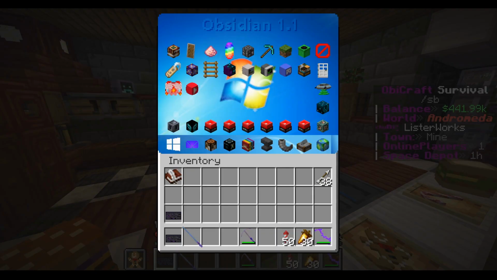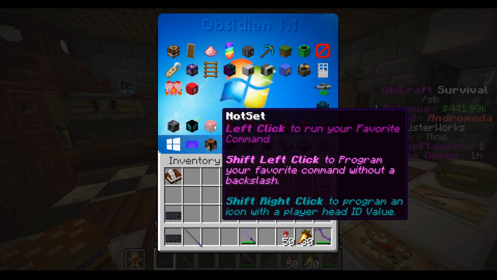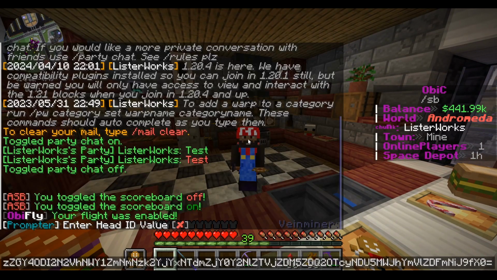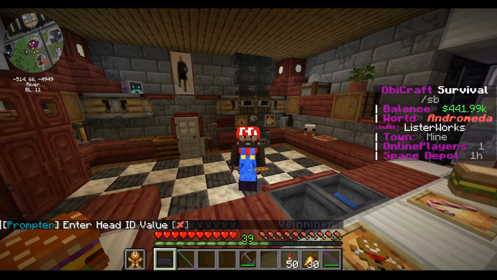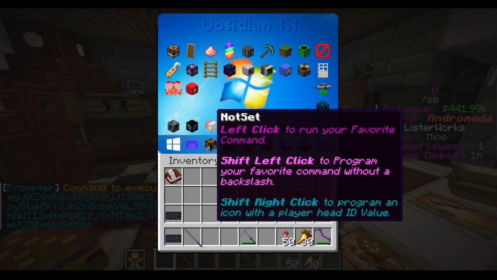Okay, this looks decent. All right, so once you find the player head that you want to use, you scroll all the way to the bottom and under the for developers section, you copy the head value. And then you come back here, and right now you see shift left click to program your favorite command, or shift right click to program an icon. So we're going to hold the shift key down, and right click, and it's going to ask for the head value. And the head value is going to look something like this code right here. Just enter. All right. And now when I go back in, it's set to a bed.